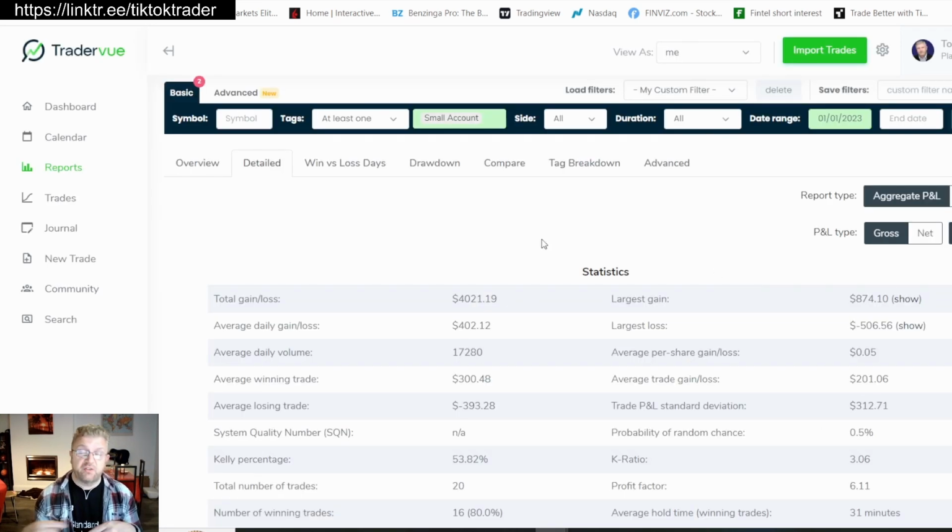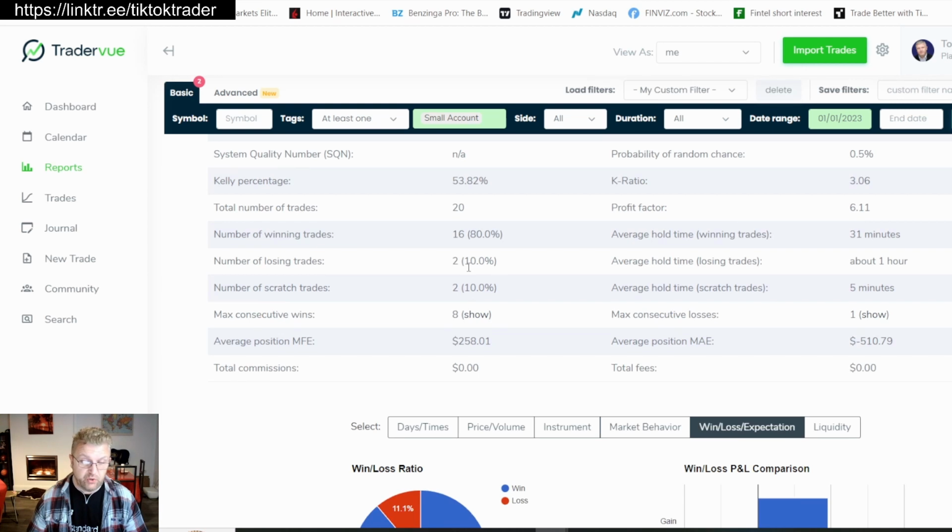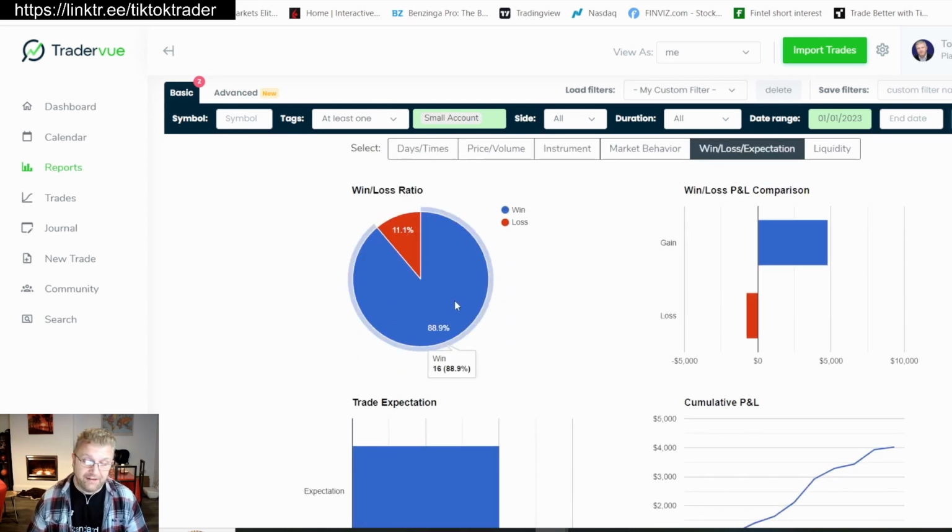$4,000 up. So we started with $2,500. We're now $4,000 up. We're seeing that I've now got some losing trades. My largest loss is $500, and we do have two losing trades, two scratch trades. So 80% success rate in terms of my trade selection. It's more in line. I'm still going to have a losing day. Coming back from behind is great, but you can't do that every time. It's just when there are opportunities to take a position, you've got to have the gumption to take it, and I've been able to do that today.